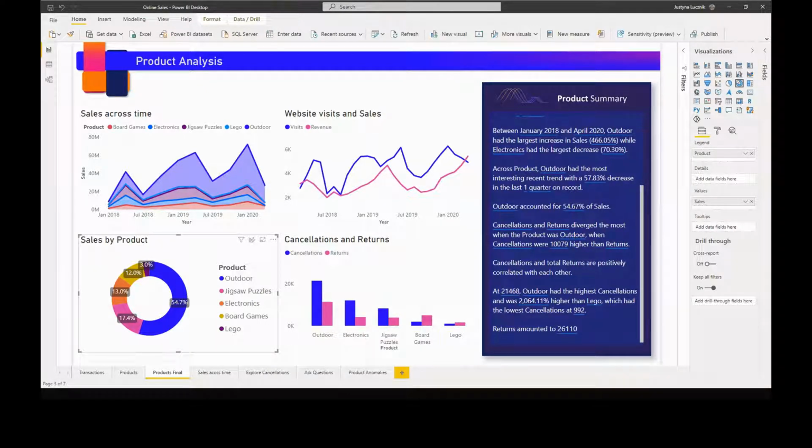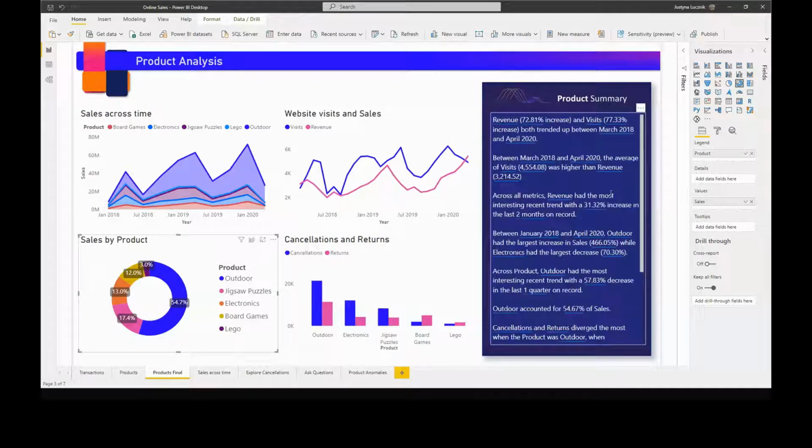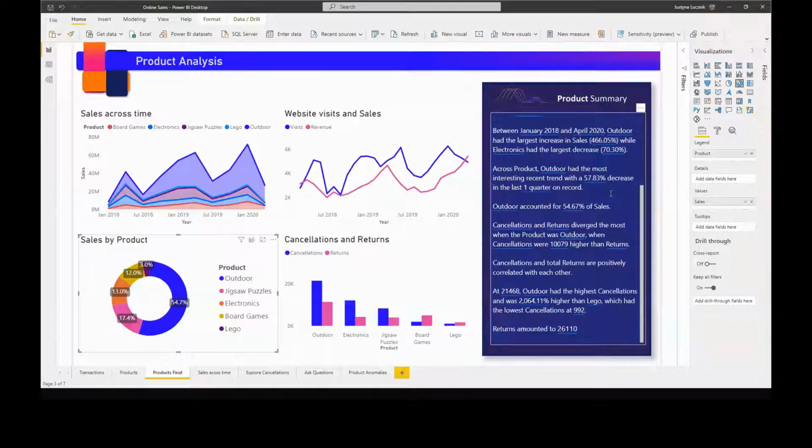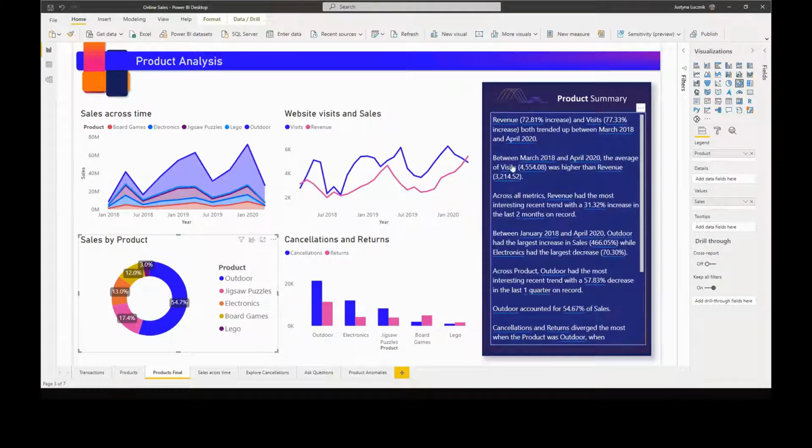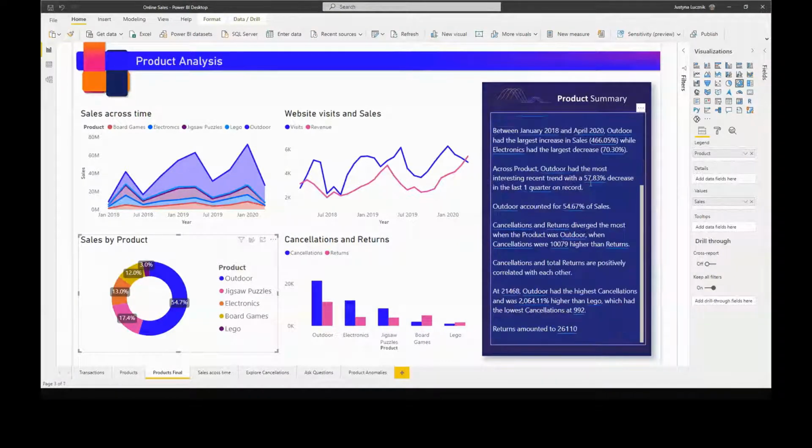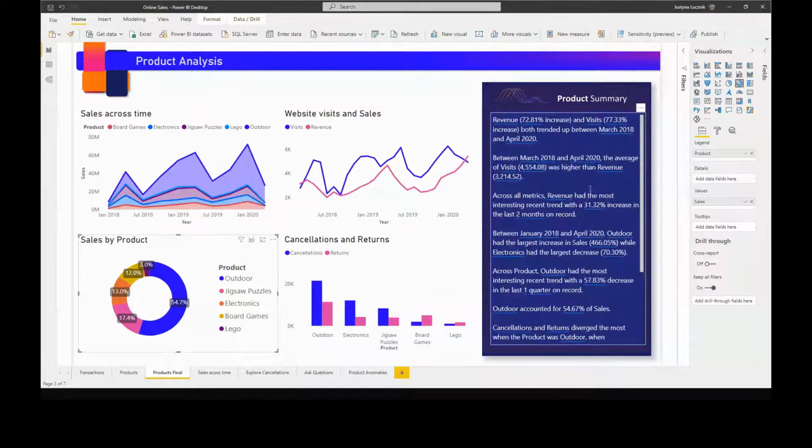Okay, so Mike is asking about how many queries are made from a single smart narrative window. Great question. I know there's been a bunch of performance work being done with smart narratives, and I know that the intent is to send all of them in a single query, but I'm not sure if that work has been done yet or not. I'll have to check with my engineering team to double check that, Mike, but I will get back to you on that one. It's a really good question.